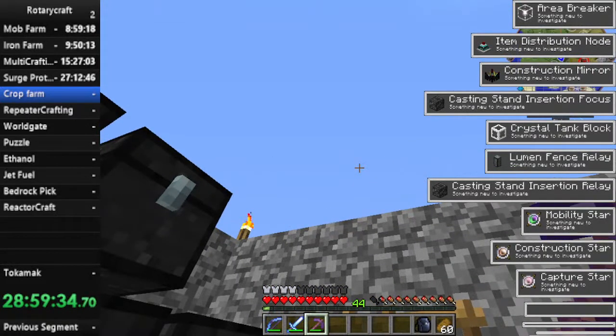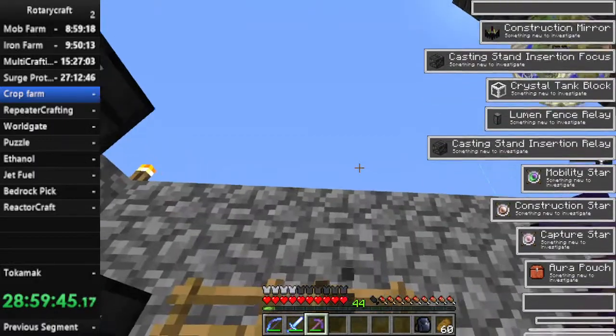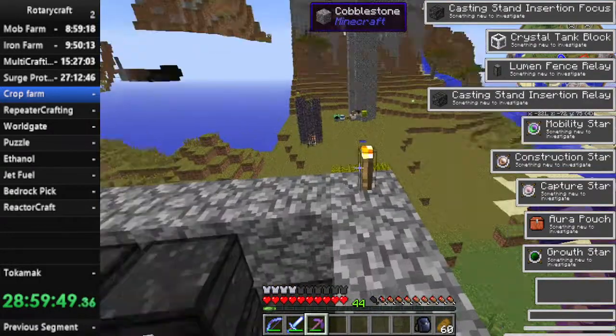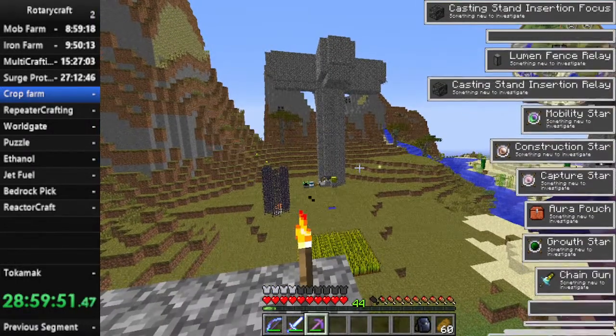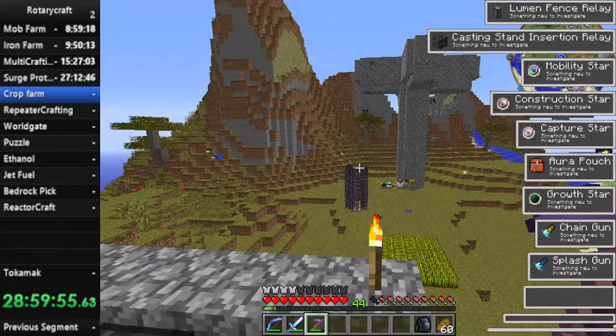We got the area breaker, construction mirror, the casting stand, insertion, focus, and relay. Those are to kind of help with a little bit of earlier auto crafting. Like a little bit. The aura pouch. These stars, I almost like never make them.